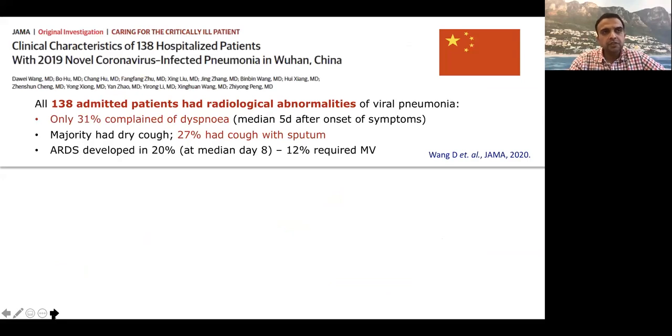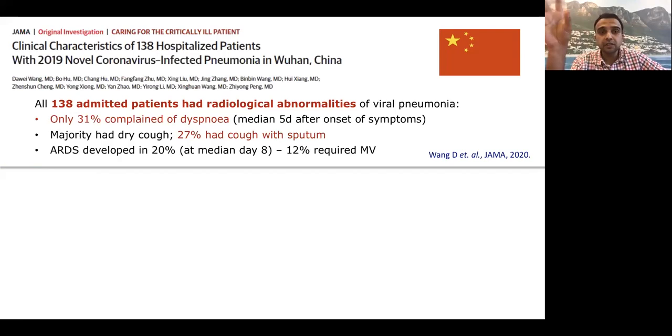So for the clinicians out there, it's always good to understand how these patients present, because obviously there are other countries that have seen a lot more cases than we have, so we have to learn from them. So this is a study from China, 138 patients, but just to see the kind of patients they admitted was 138 patients who had radiological abnormalities. So basically they are patients already into stage 2. And these are the guys who have an infiltrate on the chest.